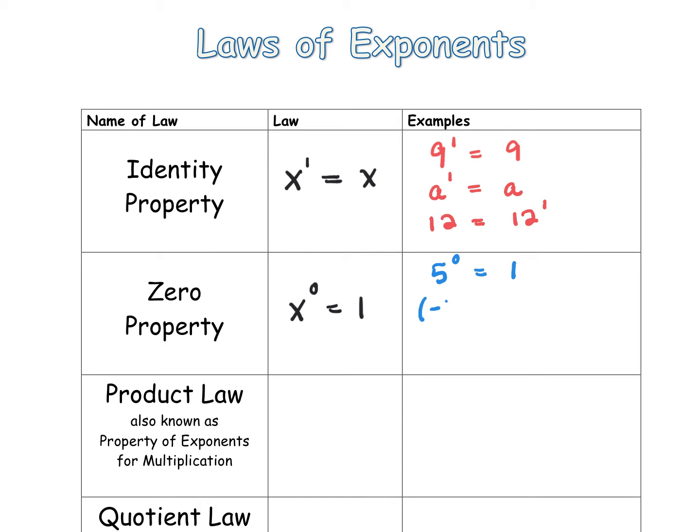Also, if we took a negative base, if we had negative 3 and we raised it to the 0 power, it would also be positive 1. That one's confusing sometimes, but it's still positive 1. Which would bring us to any variable. Well, you choose the variable m. If we raise it to the 0 power, no matter what that base was, it would be 1.